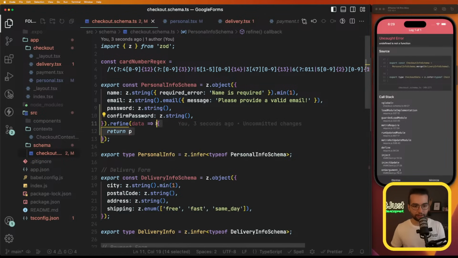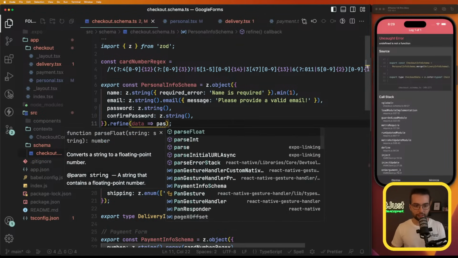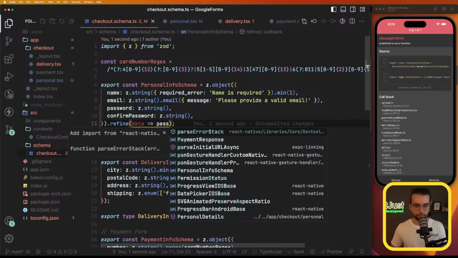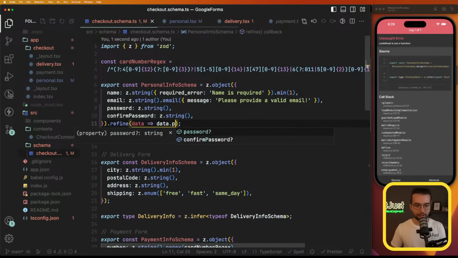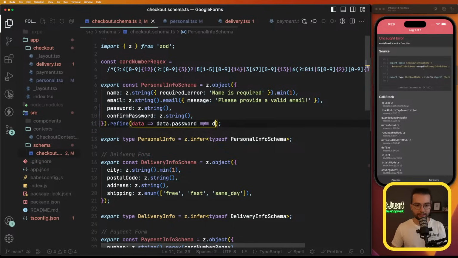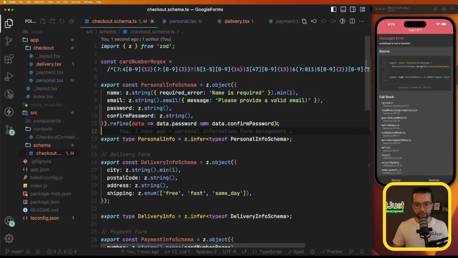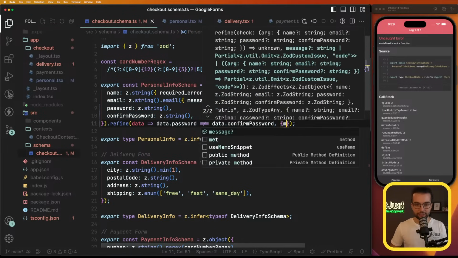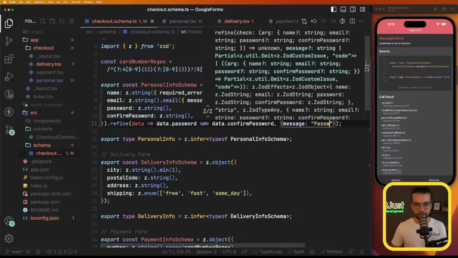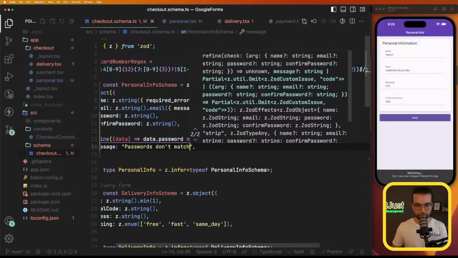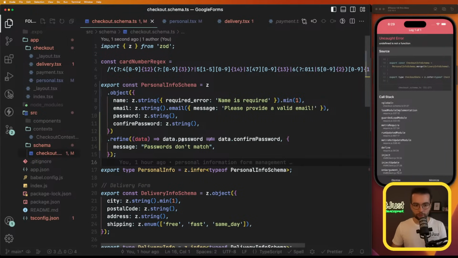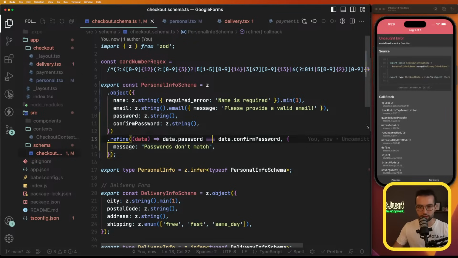I don't even need the body. If data.password is different than data.confirmPassword, then that's going to be an error. And as the second parameter, I'm going to send the message, passwords don't match. So I think I should check if it's equal, not if it's different. And define is not a function.